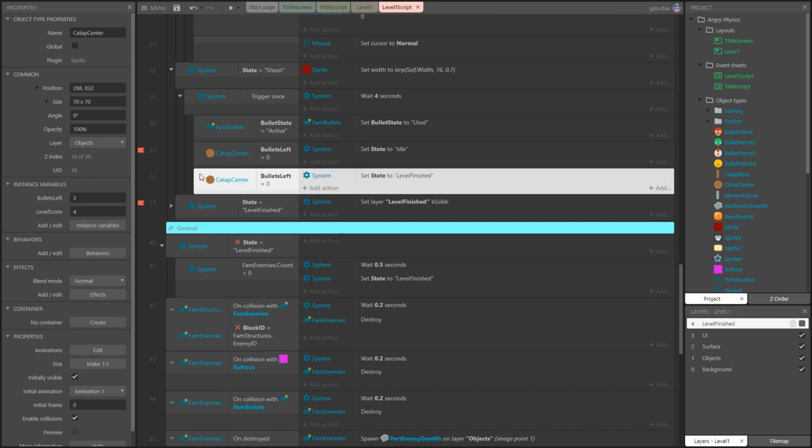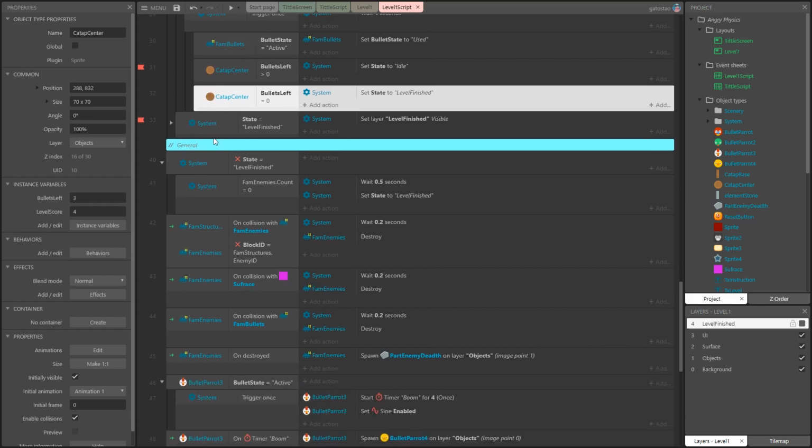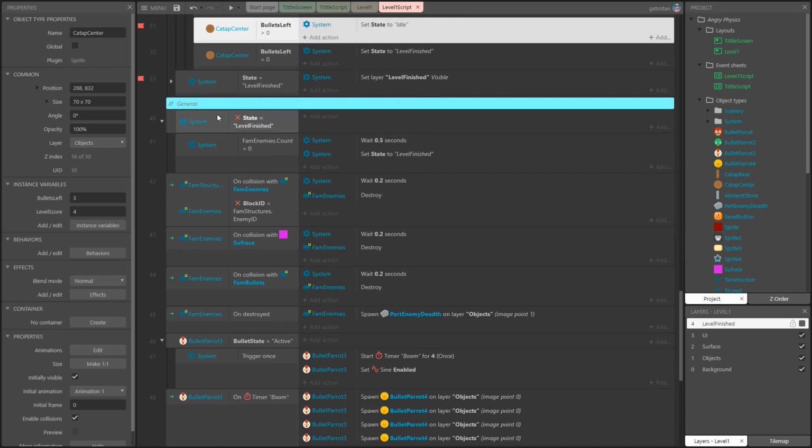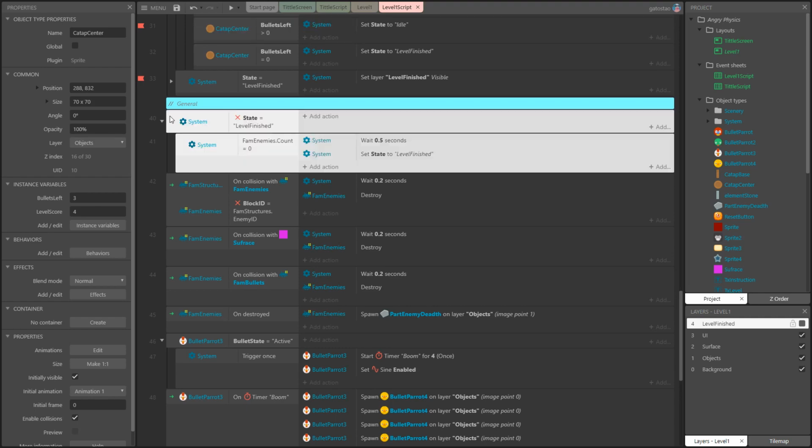But we talked before about another condition that could lead me to the level finished state, and that is, what if all the enemies are killed already, even if I have more bullets to shoot. So that's why I created this event here.